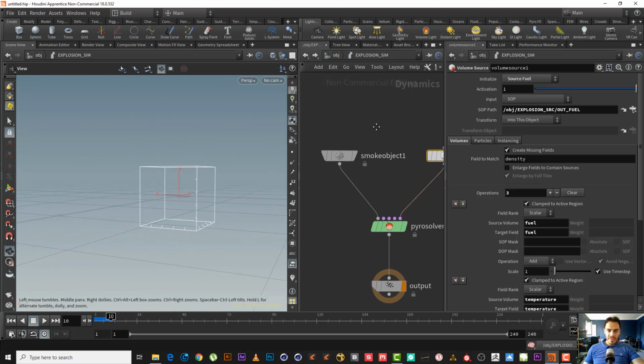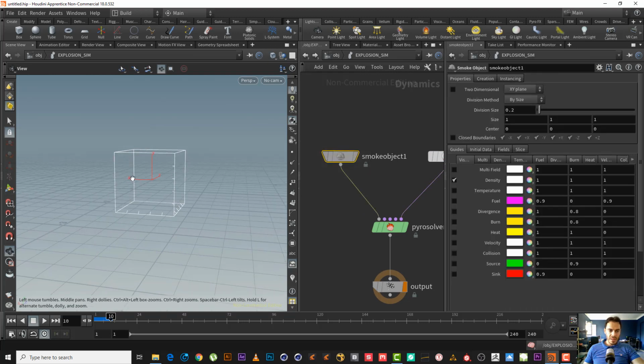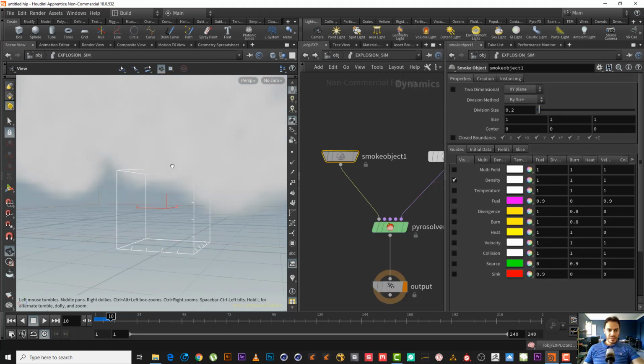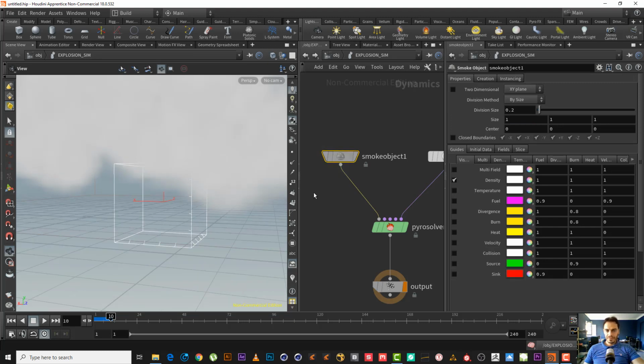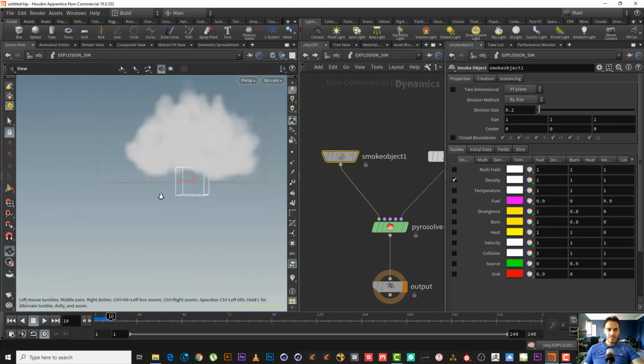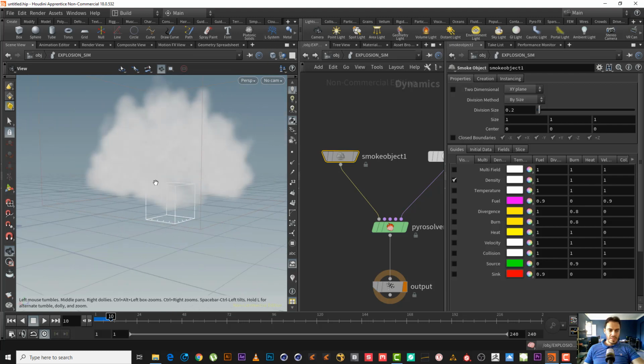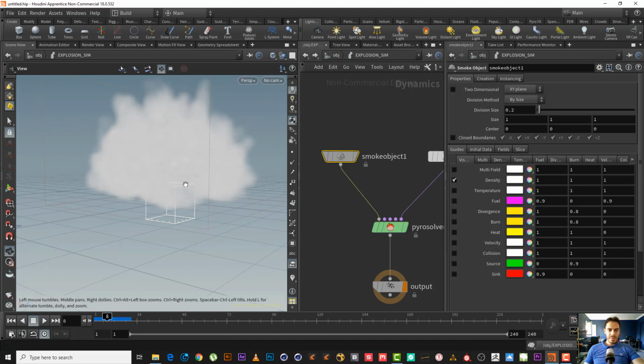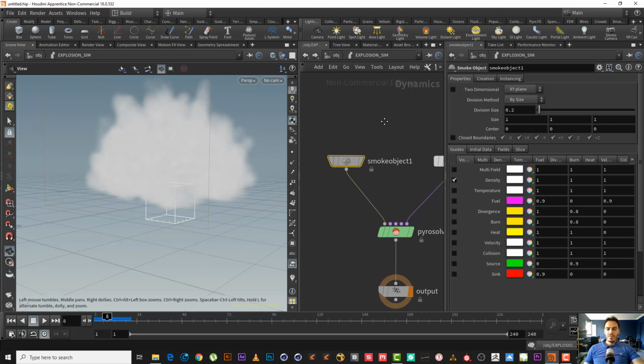Of course, because the smoke object doesn't read the volume. If we make it like this, as we can see here, it doesn't read it. It's very big actually. It's a big explosion. So I will leave it as a smoke object as it is.